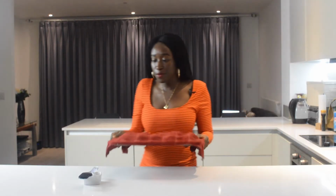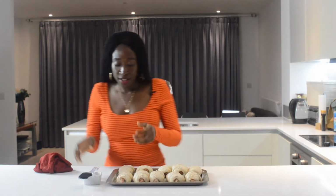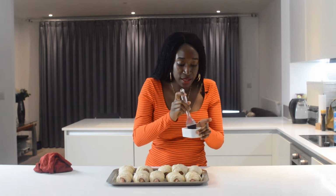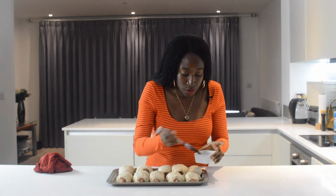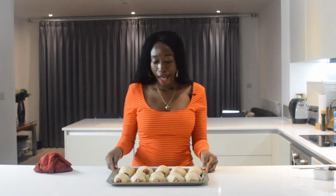So my dough should have risen by now. Ooh, it did rise. I am just going to brush it over with my hazelnut milk and agave syrup eggless wash. It is done and ready to go in the oven at 175 for 15 minutes.